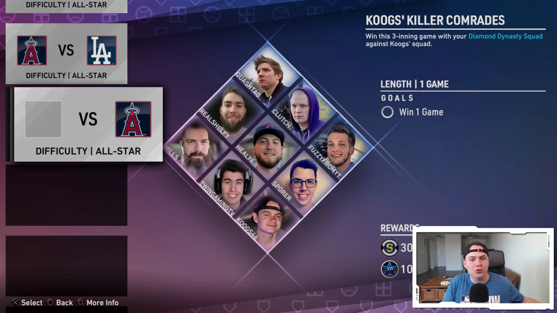Anyway, this one is called Koogs Killer Comrades. Win this 3-inning game with your Diamond Dynasty squad against Koogs squad. Simple enough. You just got to beat my team with your squad. My team is pretty stacked, so I'm sorry if this causes trouble for any of you guys, but once again, it is on All-Star, so hang in there. You should be able to take them out.